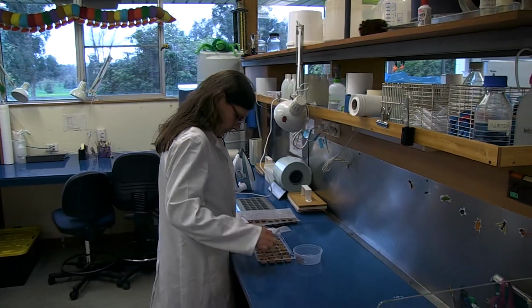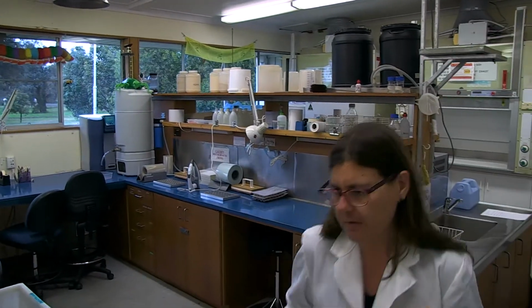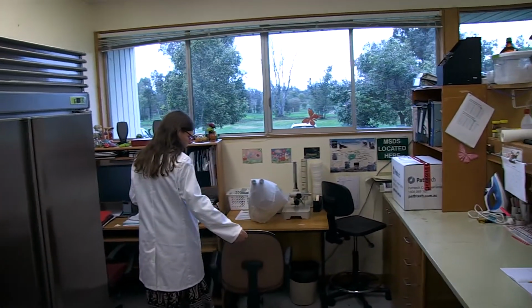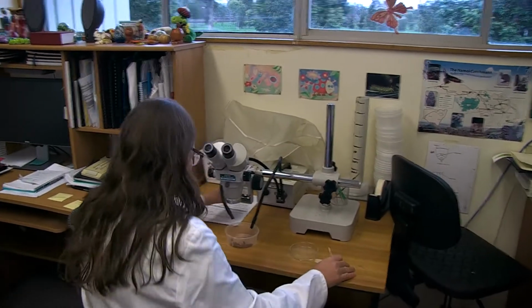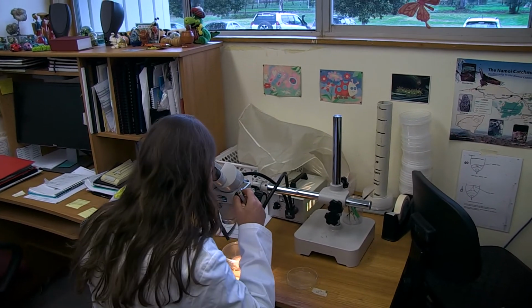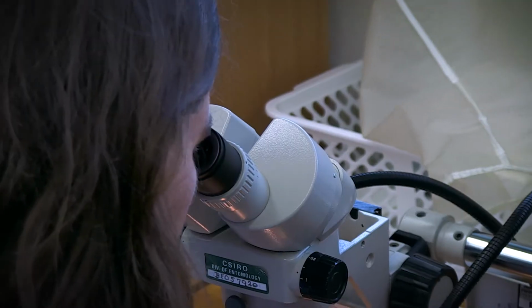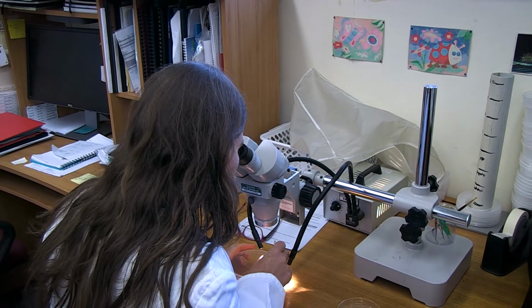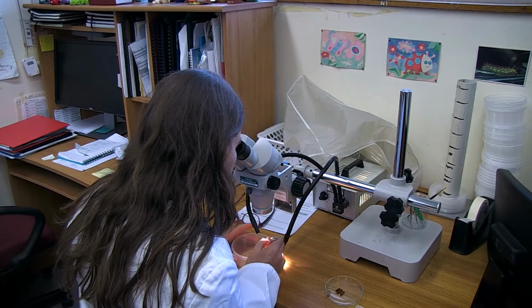We also do a lot of research looking at the general biology and ecology of this pest to try and inform the strategies that the industry uses to control it in terms of stewarding the GM cotton. For example, one of the strategies to try and slow the resistance of Helicoverpa to the BT cotton or the GM cotton is to plant what we call refuge crops. Those crops don't have the insecticide engineered into them like the GM crops do. The idea is that we generate large numbers of susceptible moths that mate with the potentially resistant ones that are coming out of the GM cotton, and that dilutes the resistance overall. Some of the work that we've been involved with looks at what types of refuge to plant and which refuges produce the most number of susceptible moths for the same area.